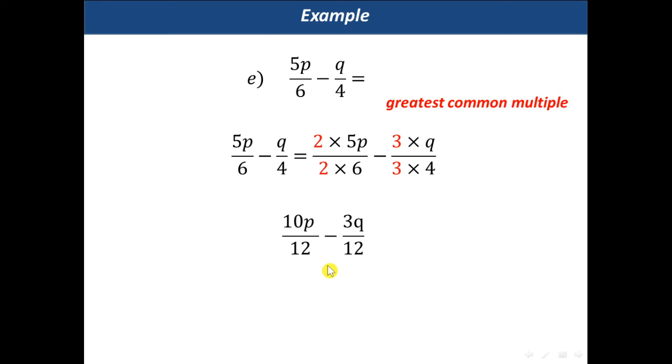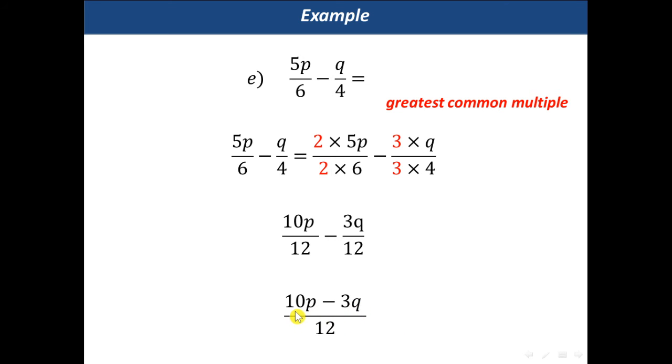When I have the same denominator, what do I do? Because I have the same denominator here, I just choose one of them, and the others I only subtract: 10p minus 3q, and this is the answer. You just leave it like this. You cannot now subtract 10p from minus 3q, because these two terms are not the same, they are not identical. When this is 10p minus 3p, yes, it can be 7p, because p and p are the same, but here we have p and here q.